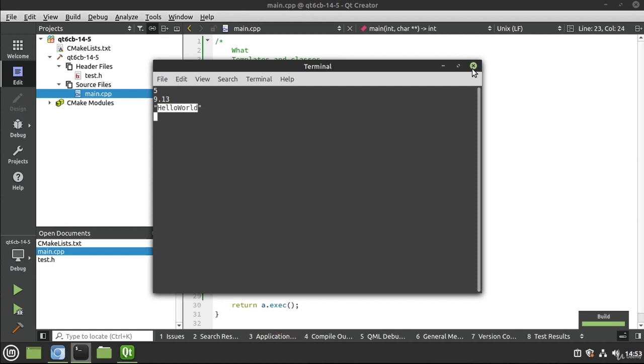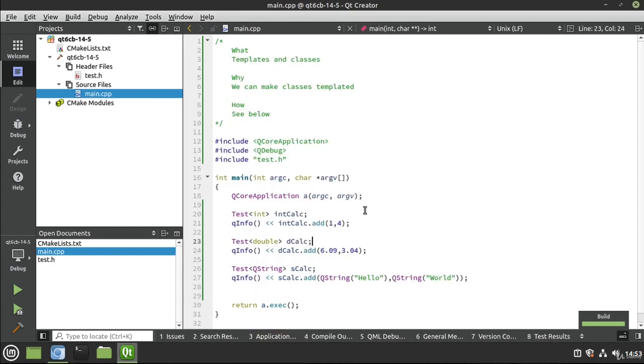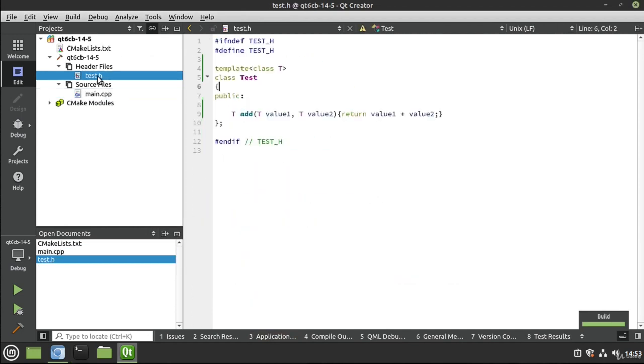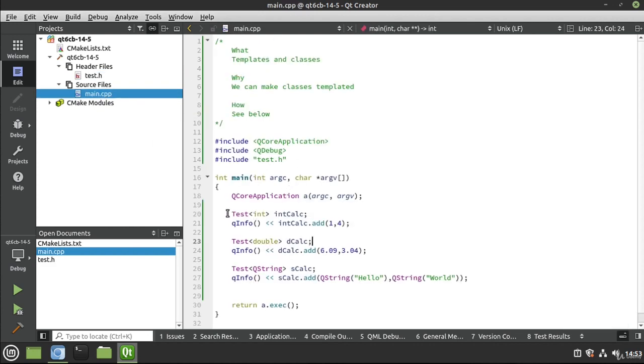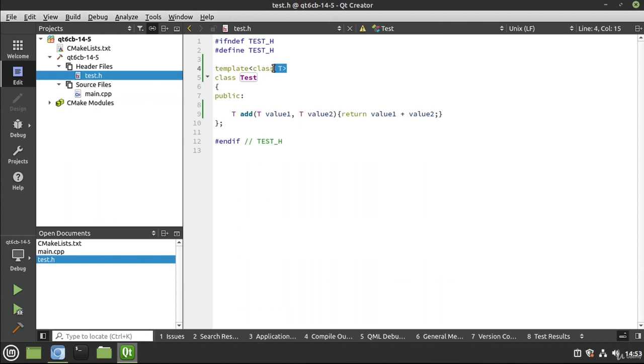That is extremely powerful. Major takeaway here is you cannot use QObject with templates. You have to have a C++ standard class, or it just simply won't work. And when you use it, you have to use the class and give it a type. From there, remember, anything in these brackets is going to go in and replace right here. And then anytime you see this type name, it's going to replace it with whatever data type you gave it.